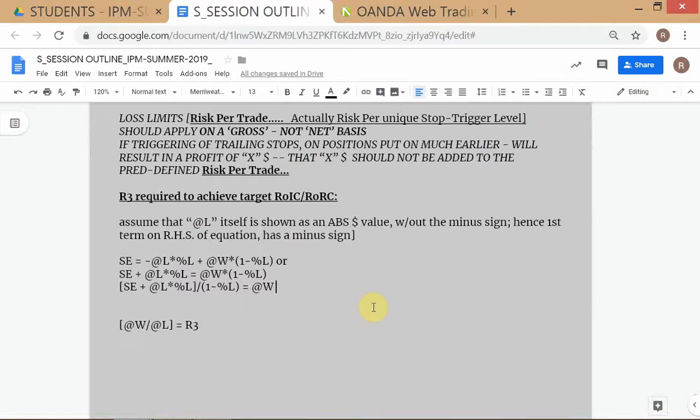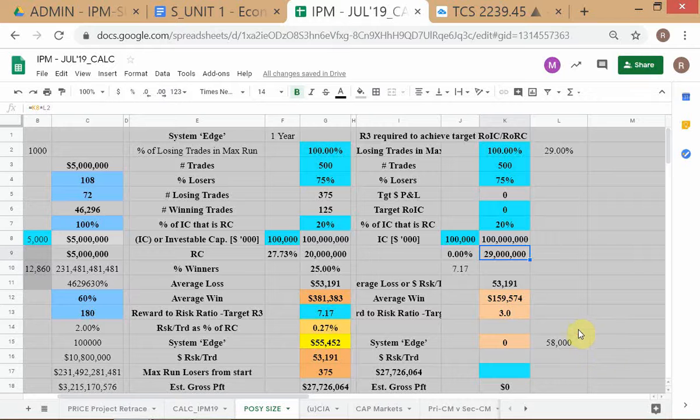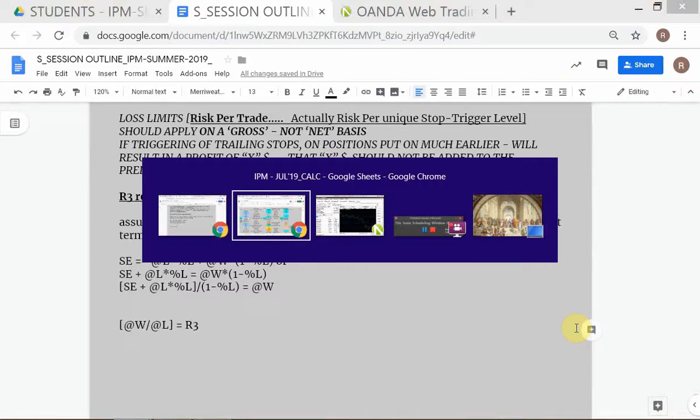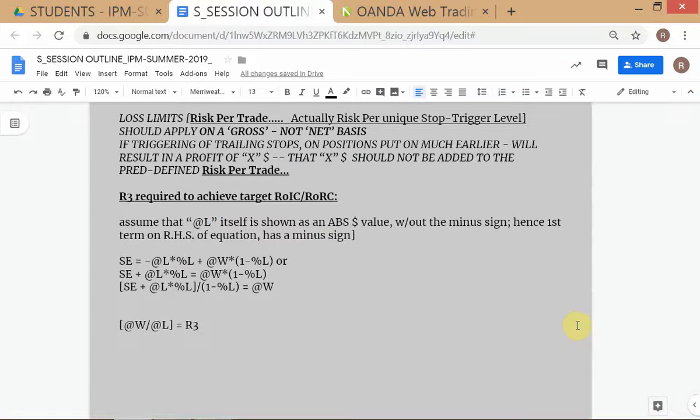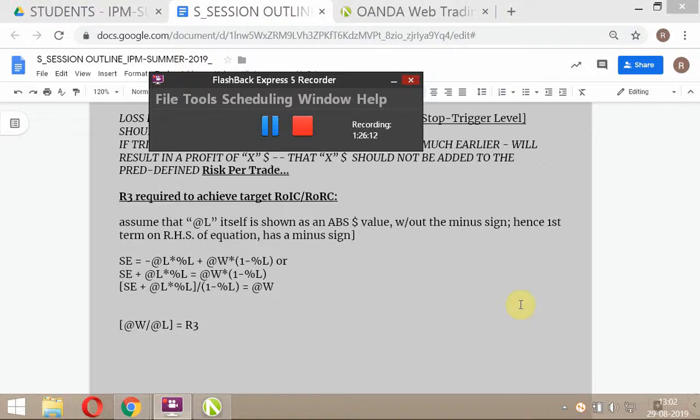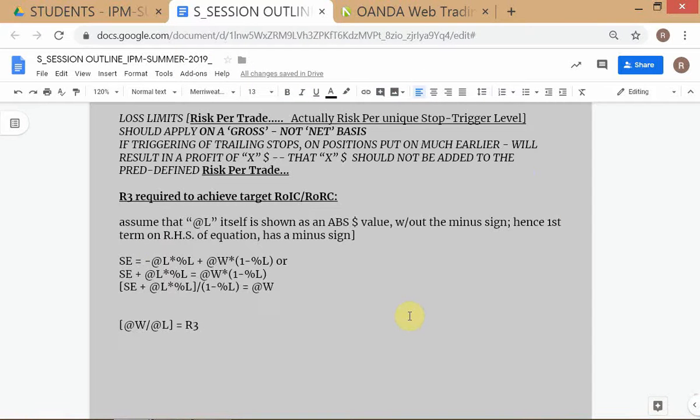So we are going to write system edge plus average loss into percentage loss. The system edge we set up here, so that everybody can see what's going on. The recording is still going on, I hope. Yeah, okay. Are you following so far what we are doing? Now we are going to write the two terms separately. We'll write the divisor separately so that there's no error. It's always better to split it up in separate cells when you're programming into a spreadsheet, so you can troubleshoot better.